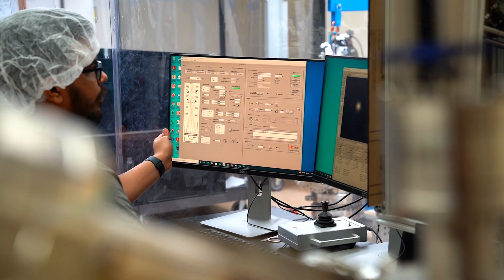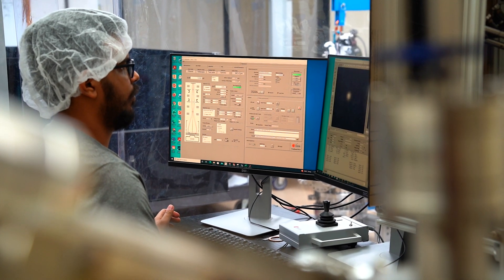Apart from research, I think the skills I've developed here will benefit me greatly. When I started, I started building stuff, and that would help me going forward if I want to build any vacuum chamber or design a gun. The programming skills that I have learned here will help me even more in the future. Designing experiments, carrying out day-to-day tasks, working with femtosecond lasers — all these things combined with the research I do will be very useful in whatever field I go into.